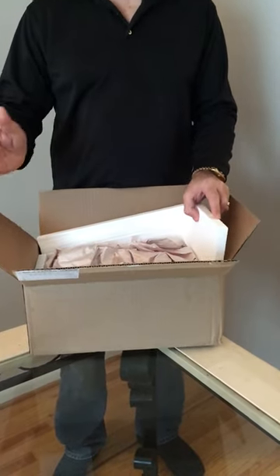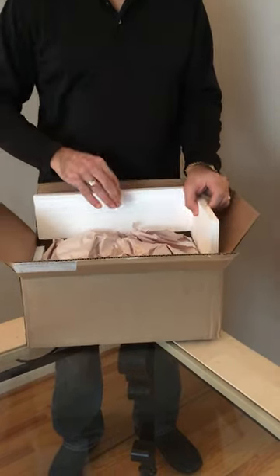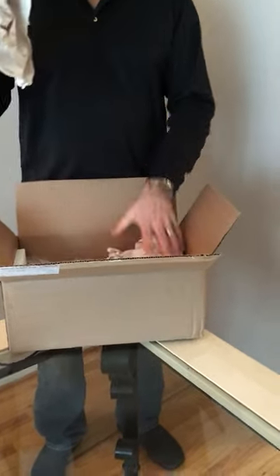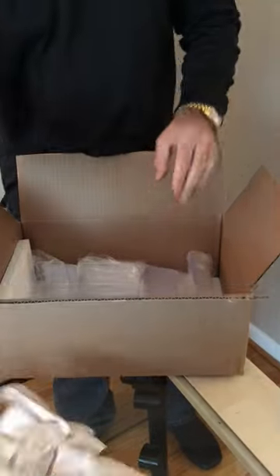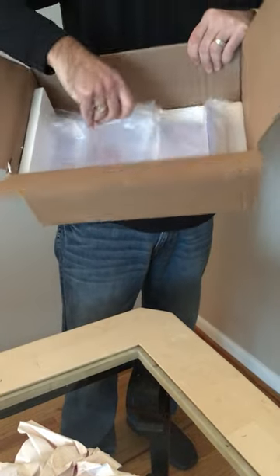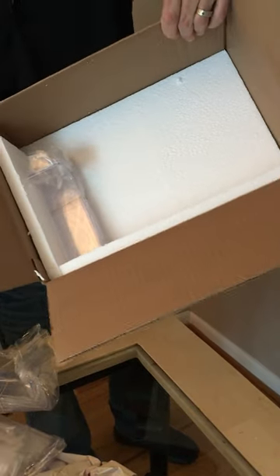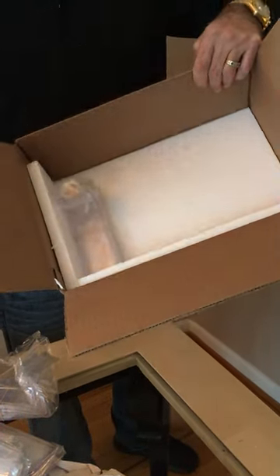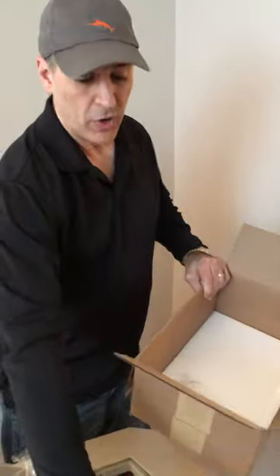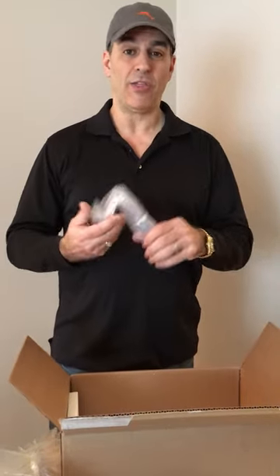You've got actually five pieces of styrofoam — the long way, the short way, and the top. Then we stuff the box with paper. Inside you'll find the actual picture frames, and in the bottom of the box we have another big piece, so the contents are completely encapsulated in styrofoam with a paper cushion.